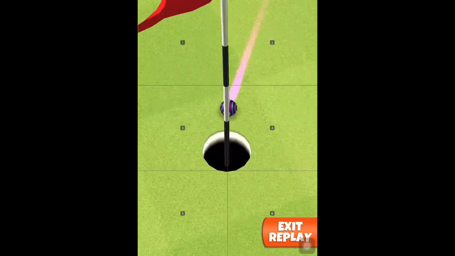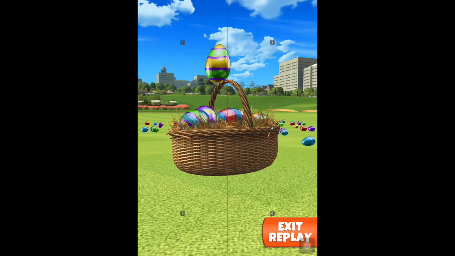So consider 1 to 2 tokens on every hole and make any tweaks as necessary. Good luck on your qualifying rounds.